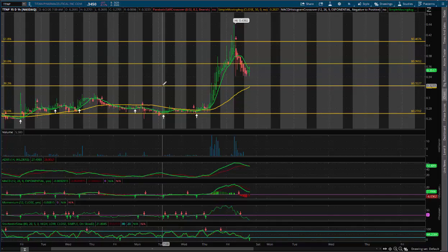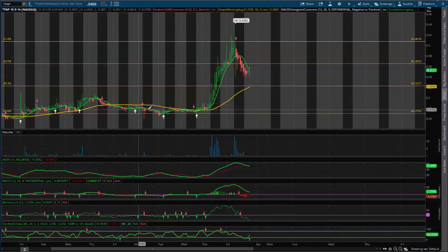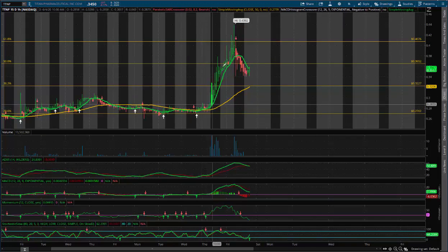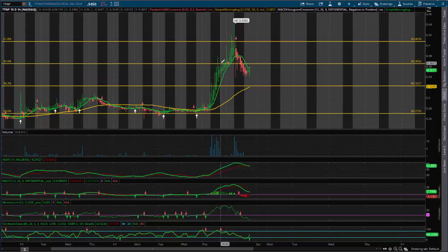So, first things first, TTNP. The reason why I found this one as a momentum play is because right back in here, we started getting confirmation of the reversal, which is right at this moment here, which is actually an indicator in the pre-market hours. We knew that it was on a support line of 27.02, consolidating and building. This is a 1 hour chart. And then, as you can see, in about 3 days, which was just Thursday leading into Friday, it had a massive run up from essentially 27.5 cents all the way to basically 36 cents.